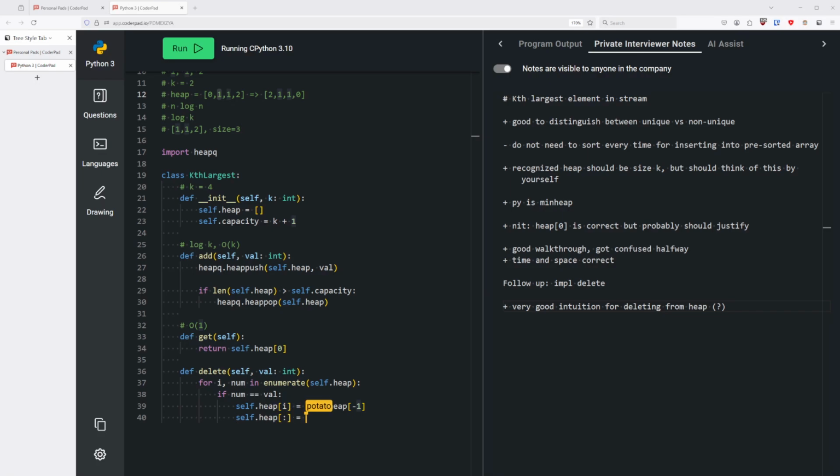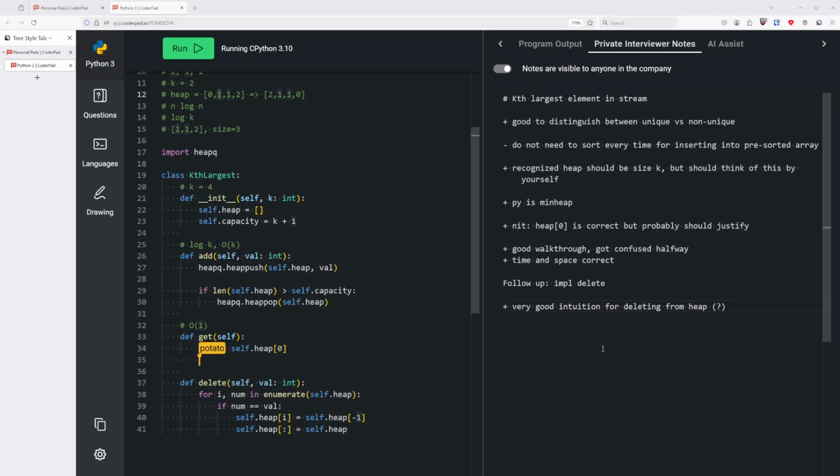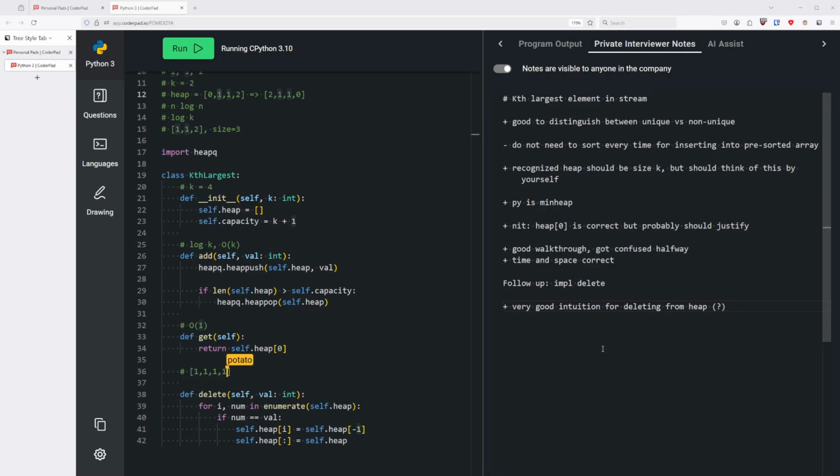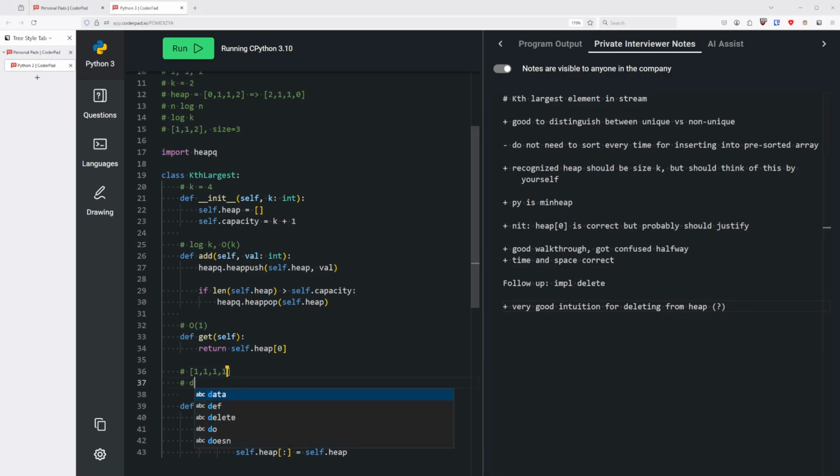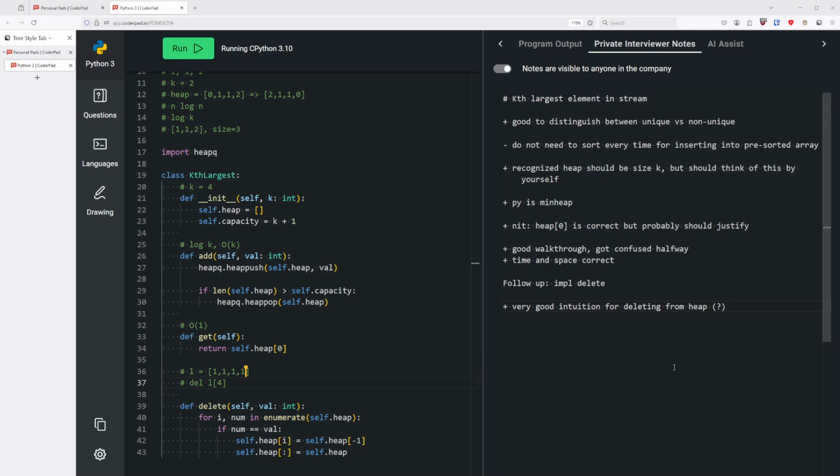Do you mean deleting it from memory, or if my list looks like this and I want to delete this index? Okay. You can use the del keyword if you want to accomplish that, but I will ask you about that later.